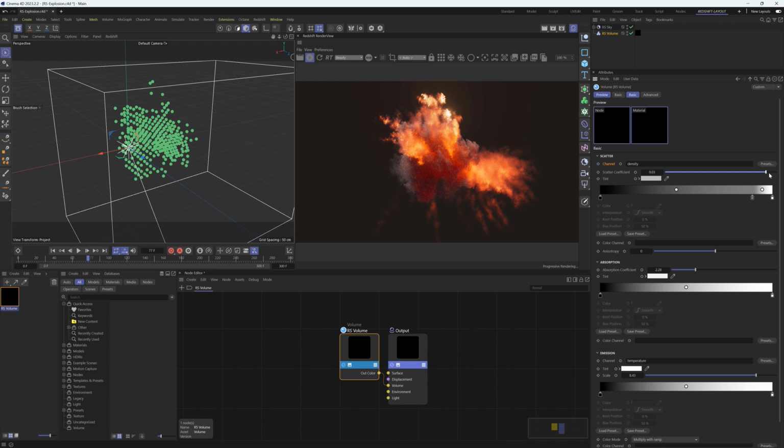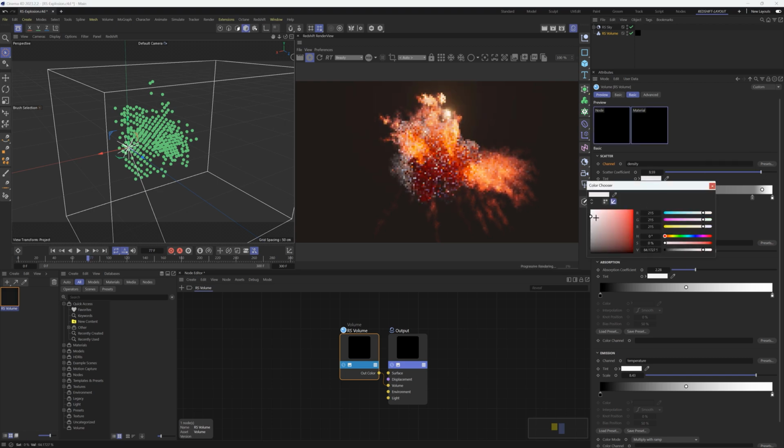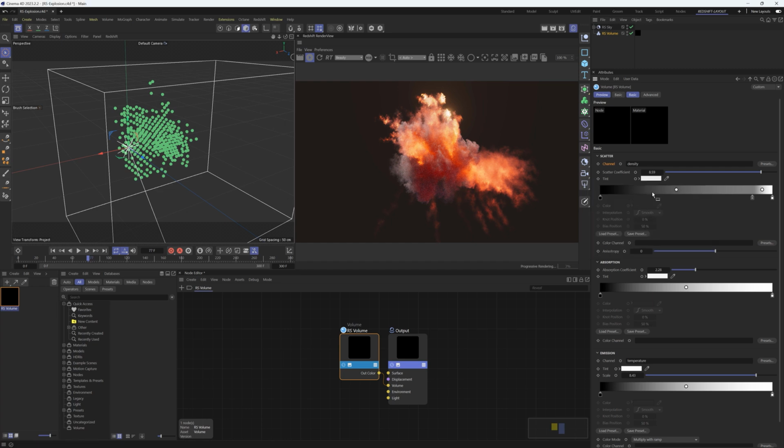You'll notice that we're getting some different looks on this smoke here. You can also play with the tint if you want to make it brighter or darker, and you can play with this color gradient ramp as well. The other thing you can do for the smoke is to play with your absorption. So the absorption coefficient is going to make it denser or thinner and wispier and lighter. So you can play with the scatter and the absorption to play with the smoke, but you'll notice that for the fire and the explosion part, it's not doing anything.